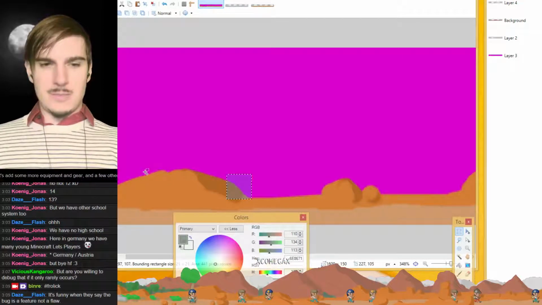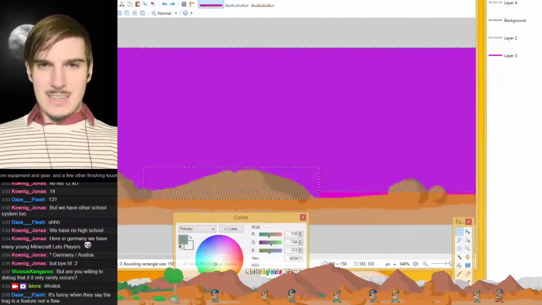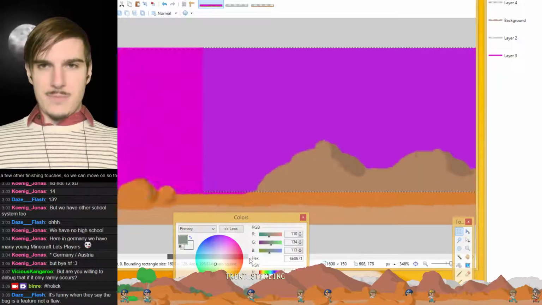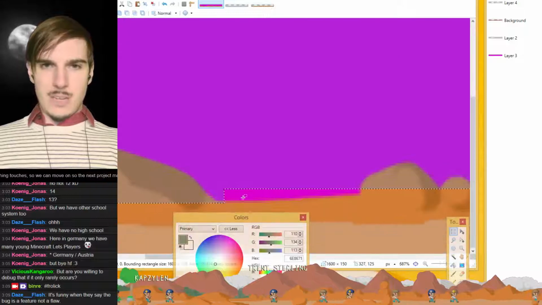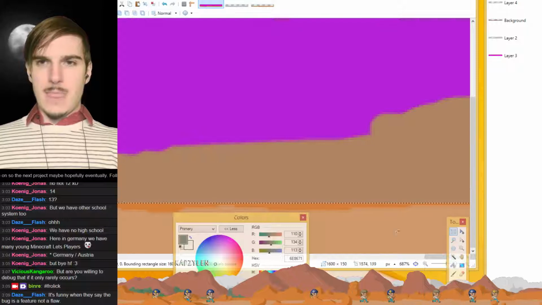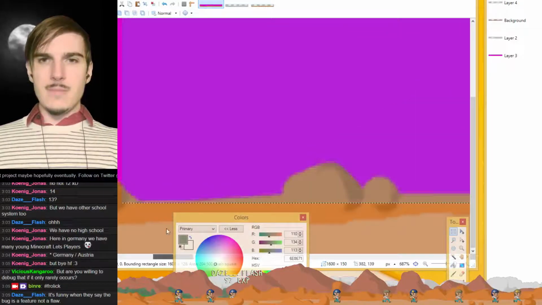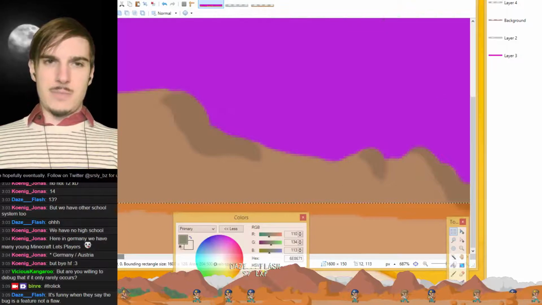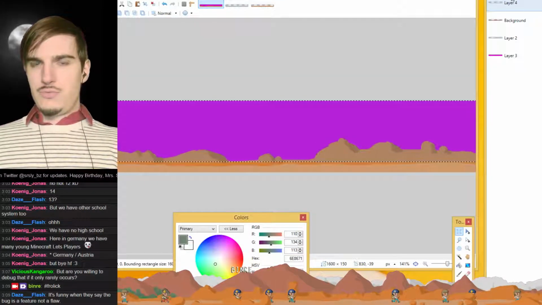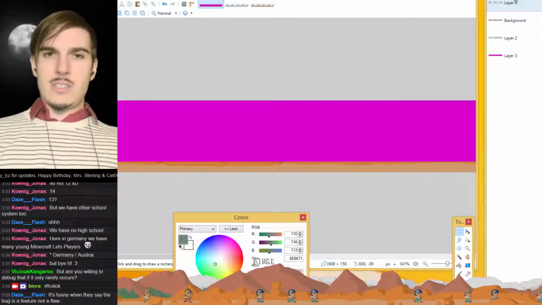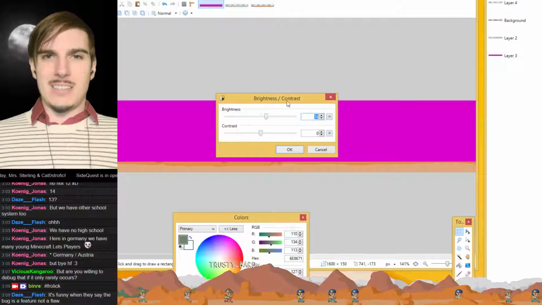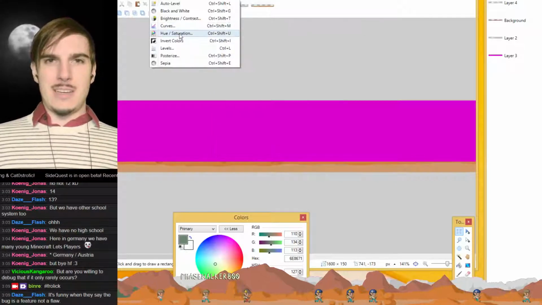Whoops, wrong hotkey. Control click. Yes. So one thing is we want to line up our image so that it's framed well, and the other thing is that we don't want to waste time on stuff that isn't actually going to show up. So let's just delete that part of the layer, and then hue and saturation.